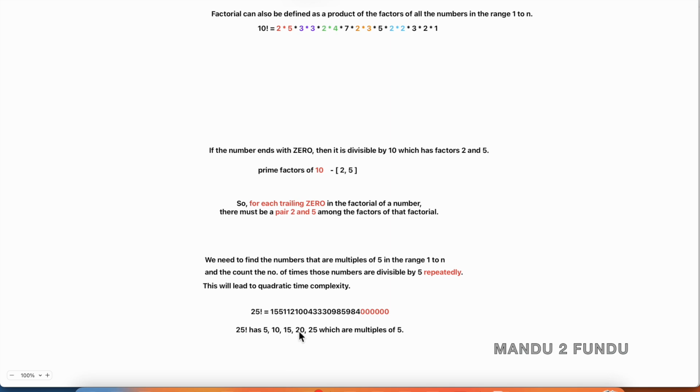This number can be divided by 5 once and this number can be divided by 5 2 times, because the first time when we divide we get 5 as the quotient. We can again divide that 5 one more time. So repeatedly when we divide this number we can do it 2 times. So 1 plus 1 plus 1 plus 1 is 4, plus 2 is 6. So we have 6 zeros here. This approach leads to a quadratic time complexity solution. But the requirement is we have to come up with a logarithmic time complexity solution.